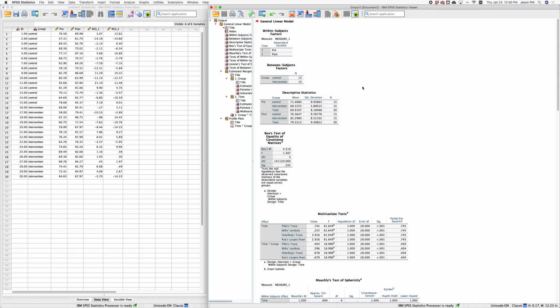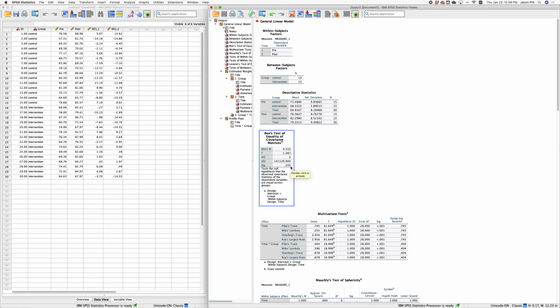Now what we need to think about is homogeneity of covariance. So we have a between subjects factor, right? What we're going to do is make sure that we have equal covariance here, and that's this Box's M test over here. We want a non-significant effect, and indeed that's what we're seeing. Notice the p-value here, much larger than 0.05. Okay, we're not concerned about any differences in covariability.